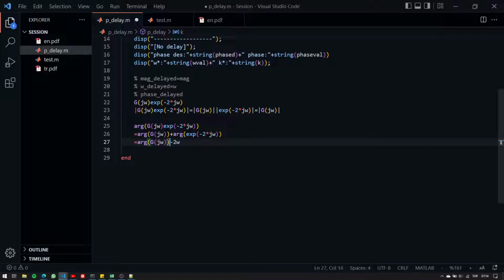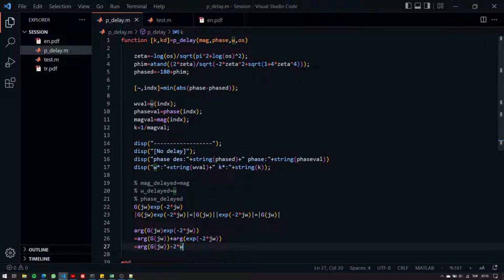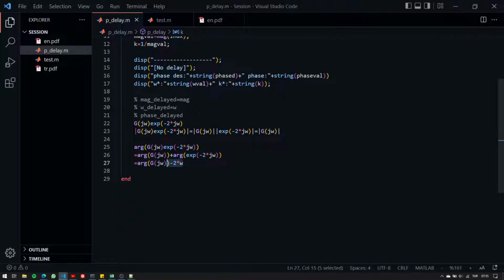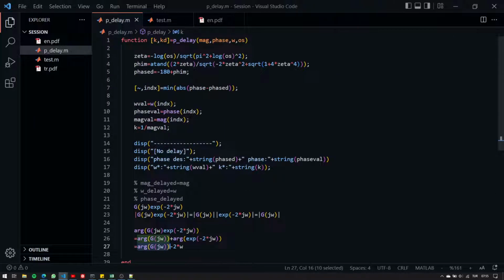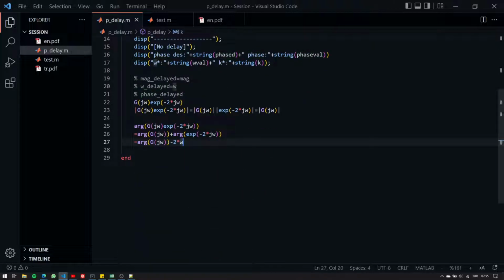That should be already obvious because we have a j term here. This is basically a polar coordinate representation, therefore we can directly see that the argument should be minus 2 times omega. Of course, 2 comes from the fact that we have 2 seconds of delay. If that would change, this would change. Now, the problem here is again the following. As we should have been careful with the atan2d here, we should be careful about this because this phase vector is in degrees. But the omega value is in radians per second.